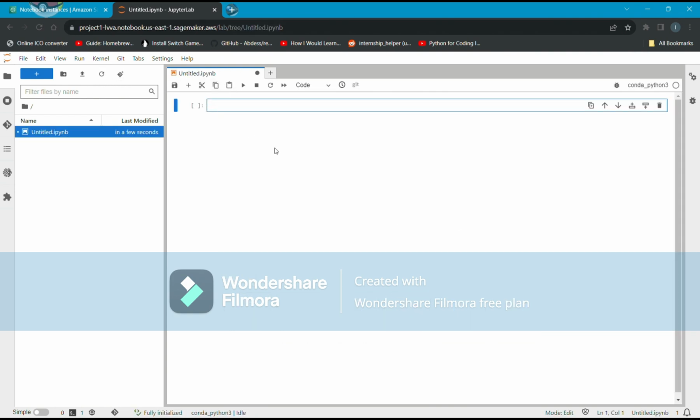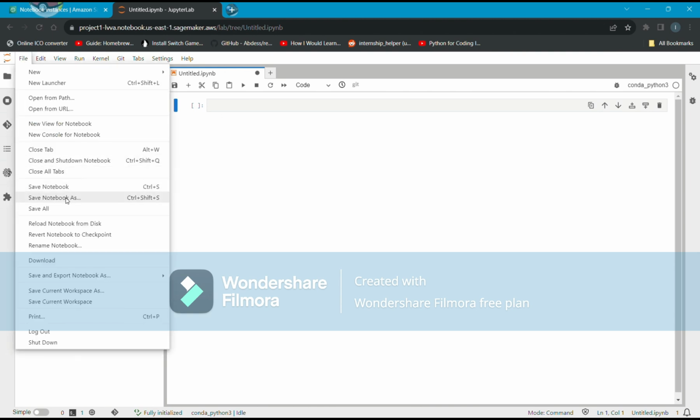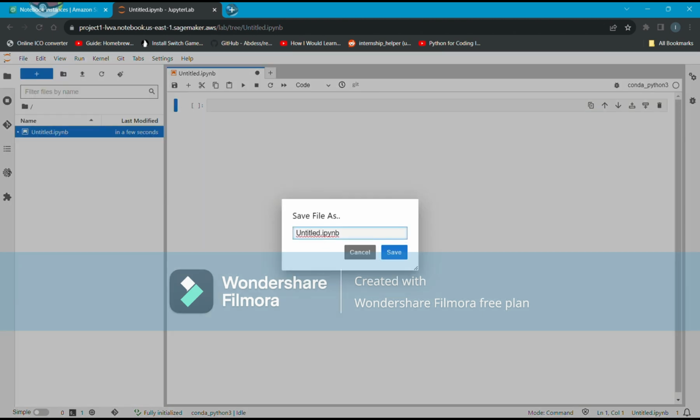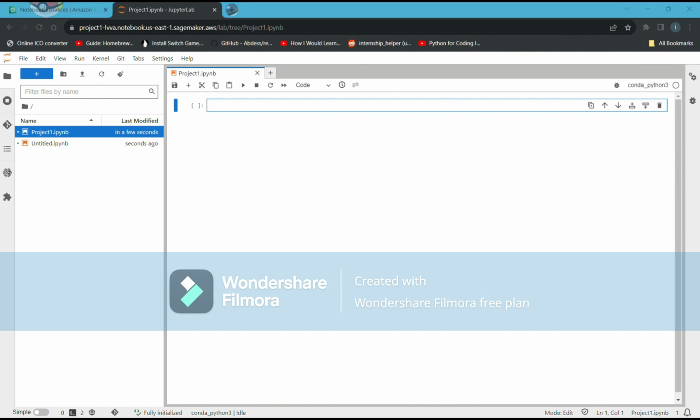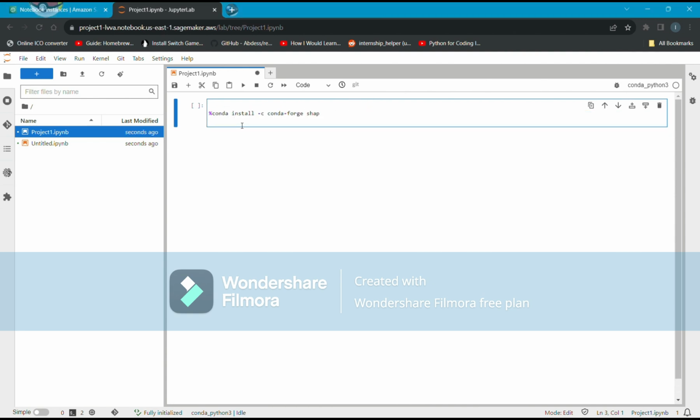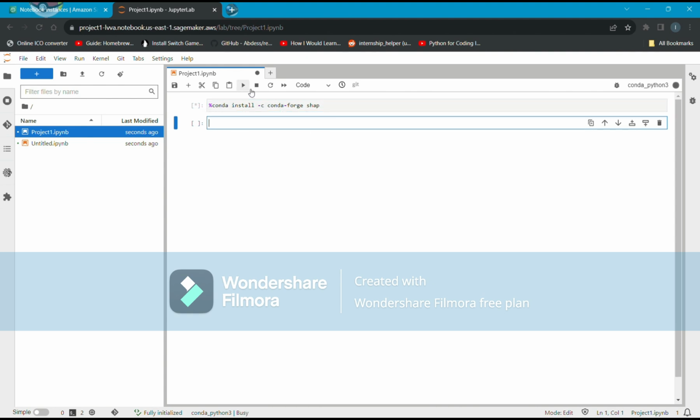Here it is now, the file we'll be working with. We can rename that just by saving the notebook, and I'll name it the same as our instance. Doesn't matter what you do with the untitled. So the first thing we're going to do is download something called SHAP. SHAP is a library that we're going to use to visualize our data and display it in a way that we can easily understand using graphs or charts. So we're going to run that.